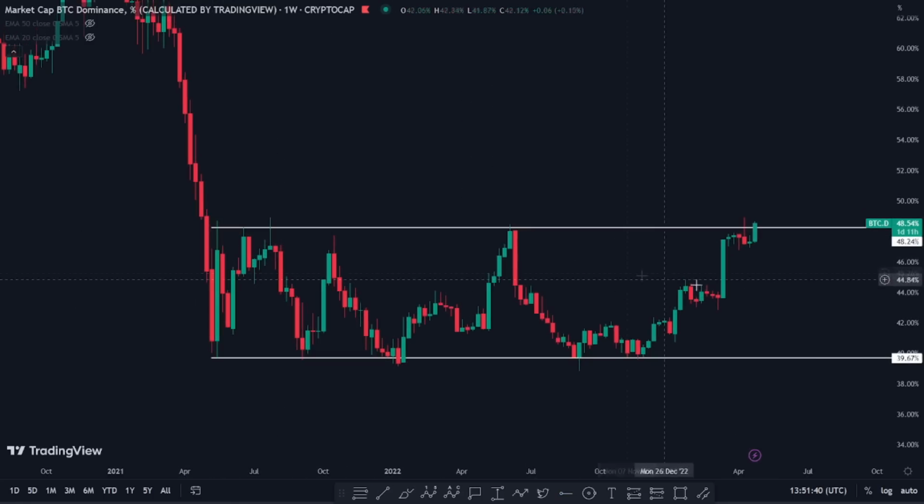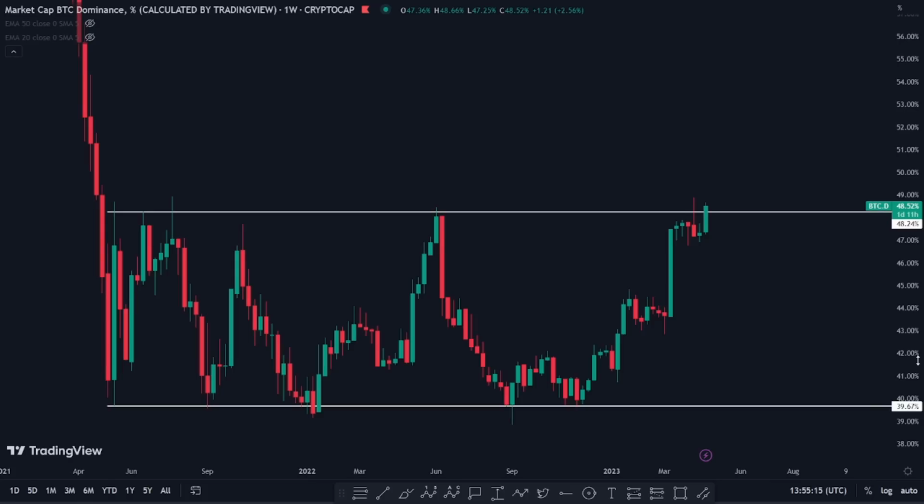And that would be my high. Now, there are 2 potential scenarios that might play out in here, okay? The first one is that we stay in this range, like we've been for the past 2 years, and that we fall again to the bottom of the range. That could be the first scenario. But I gotta admit that this candlestick is looking pretty good. Look at this. We're having a candle close with the candle body above the resistance, which is pretty good.